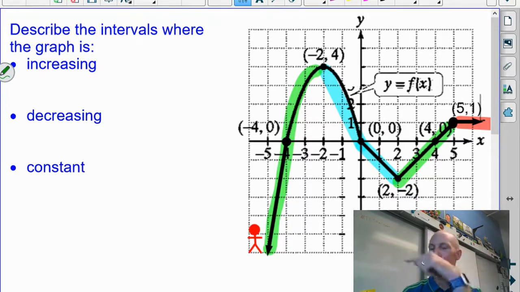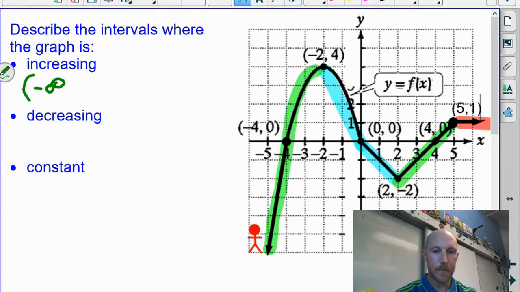So the very far left end of the graph, or the very far left end of the number line, is negative, and we got to go forever. So negative infinity. Okay, any type of infinity, whether it's negative or positive, always, always, always uses a round bracket, because infinity is an idea. It's not an actual number, right? Infinity means like forever, but it is not like the number that comes after 999,999,999, right? It's not an actual number. So we can't include it, which means we can't use a square bracket.